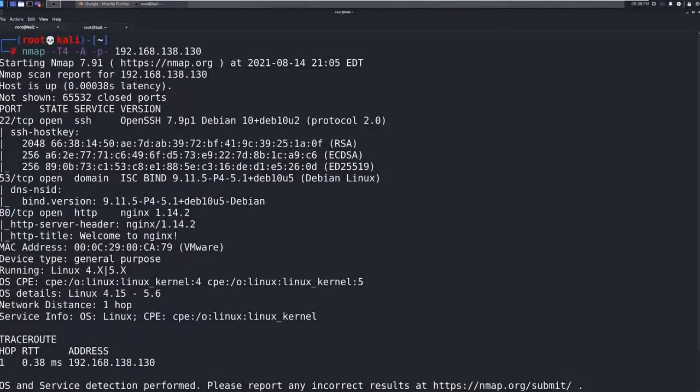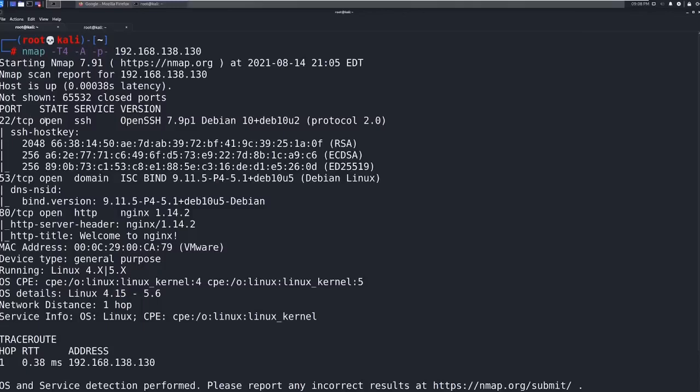Welcome to this box titled Black Pearl. This box was created by Alec and is a Linux machine. Thank you, Alec, for creating this machine. We're going to go ahead and start off with our nmap scan. As always, if you haven't found your IP address, go do that. Get your Nmap scan going. If you just want to follow and watch along and continue from here, that's fine too.